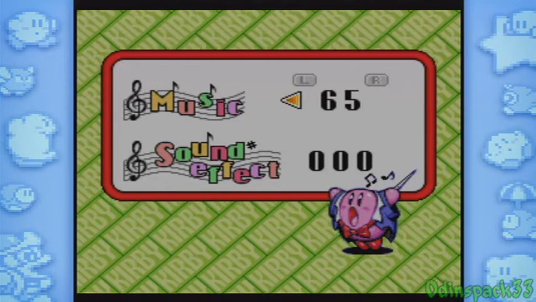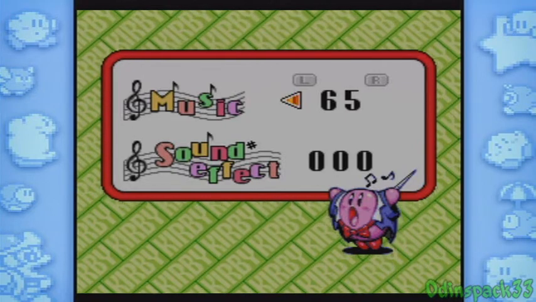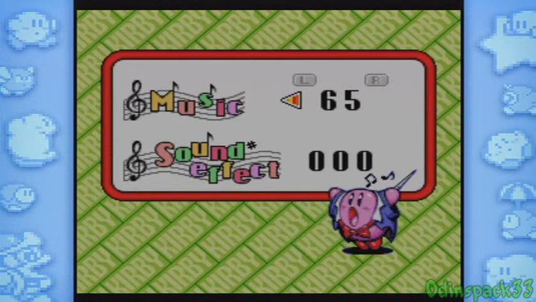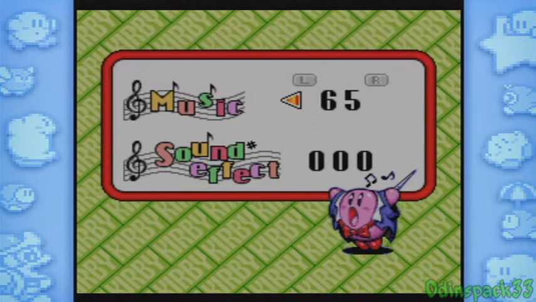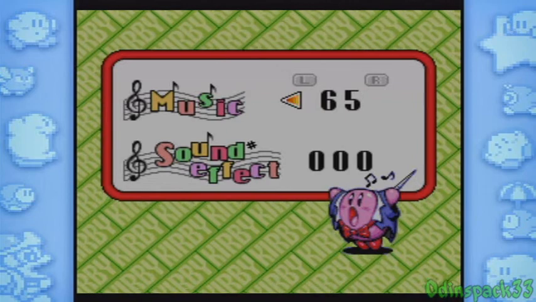Link and Kirby, man. They need to do a crossover, Kirby and Link. Is that ever gonna happen? If it does, I guess I'd have to Let's Play that. I mean, I guess you could say Smash Brothers, but I mean, that's a crossover of a bajillion things, so. Anyway, I could keep talking forever.